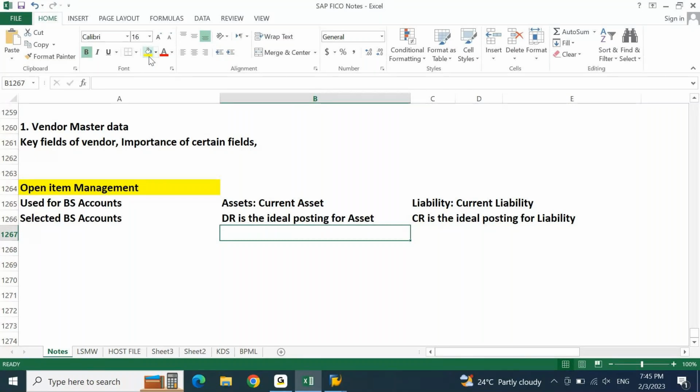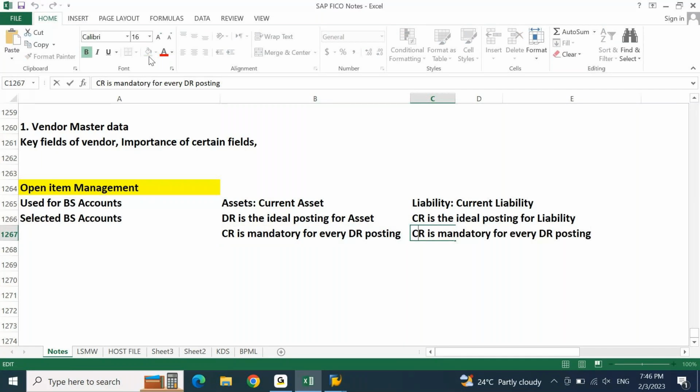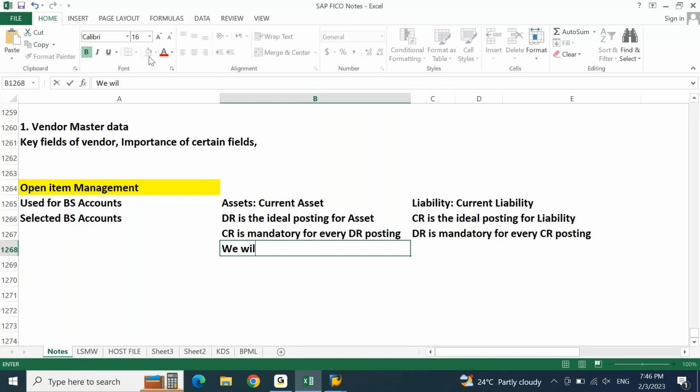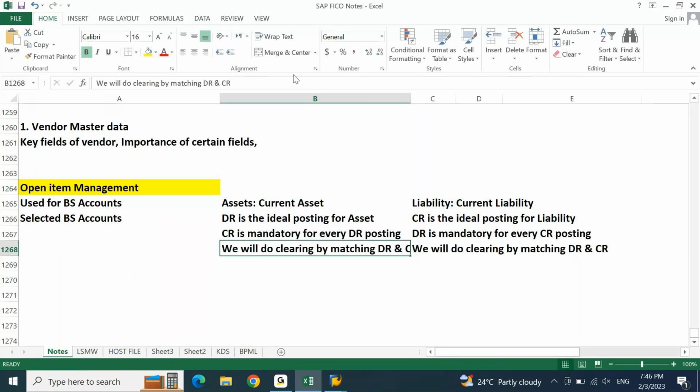Now, if you're creating this account as open item management, credit is mandatory for every debit posting. Similarly, reverse here: debit is mandatory for every credit posting. And we will do clearing by matching debit and credit. Same is the point here. Is this clear?